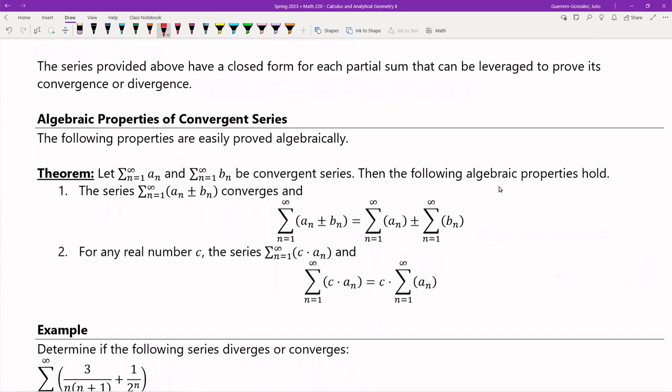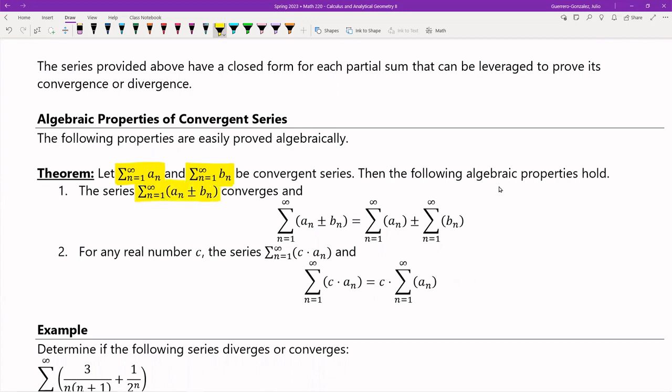Each one of the partial sums that you guys are going to figure out in quick check one, and the examples that I did, we can leverage a bunch of stuff in the future to prove convergence and divergence, right? We have these following properties, and this is why it's going to be pretty useful. They end up working the same as the limit arguments from Calc 1. Okay, so suppose you had two series, a sub n and b sub n, and suppose that both of those are convergent. Then the following algebraic properties hold.